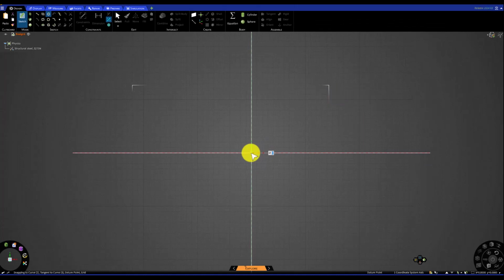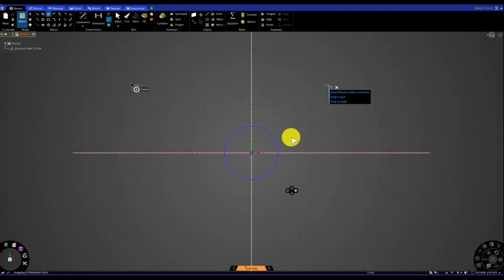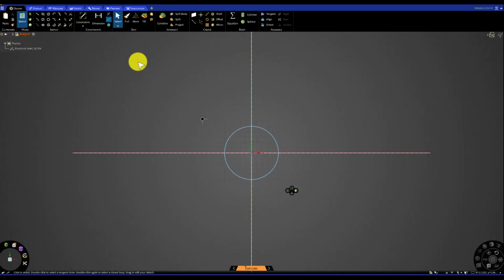Left click, and then move your cursor outwards to create the circle. From here, before clicking again, press Tab on your keyboard and type 1 and click Enter. This should create a circle with a diameter of 1 meter. The domain of our boundary value problem is the flow area around the cylinder, so we need to create a larger circle to define the outer boundary.